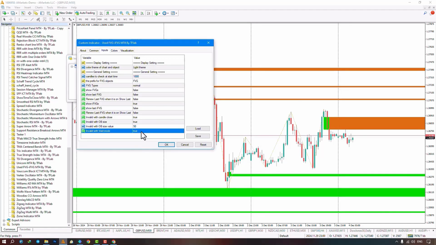The next section is about showing or hiding how the IFVG and FVG ranges are consumed, which you can enable or disable from this part. Here I select the dark template. I'm activating the IFVG and deactivating the FVG ranges. Then I disable this option and click OK. Here, my template has changed to a dark color and it doesn't show me how the IFVG and FVGs are consumed in this section.